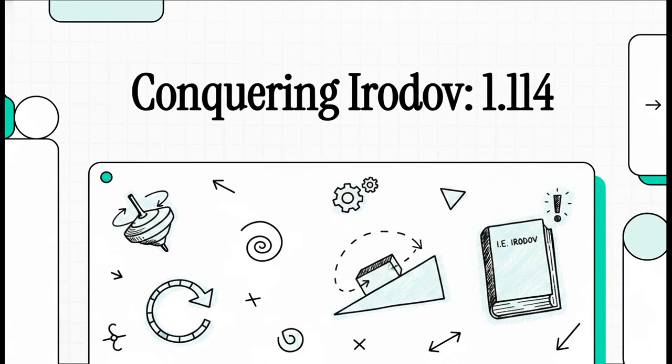All right, let's talk about that feeling. You're staring at a physics problem, maybe one from a book like Irodov, and your brain just goes blank. We've all been there. Well, today we're going to face one of those classic problems head on, problem 1.114. We are going to conquer it together, step by step.